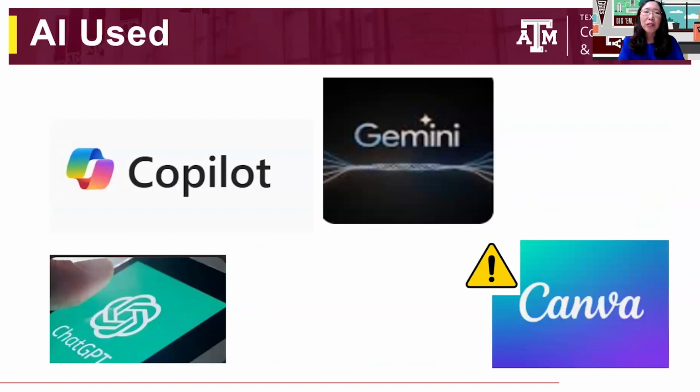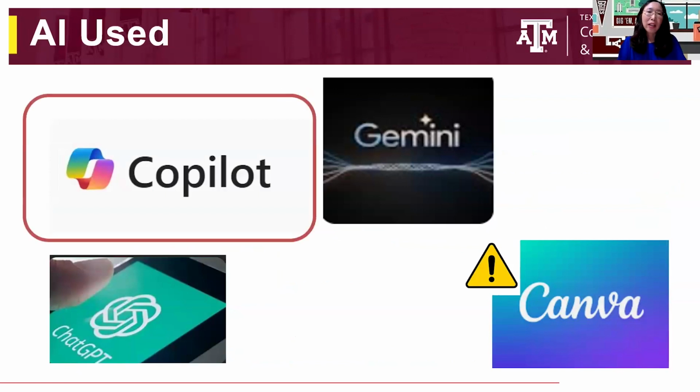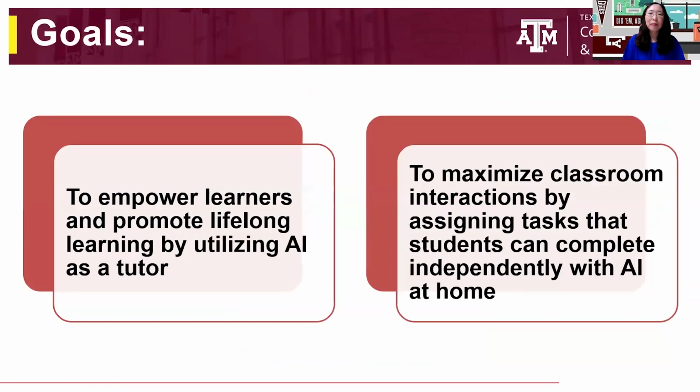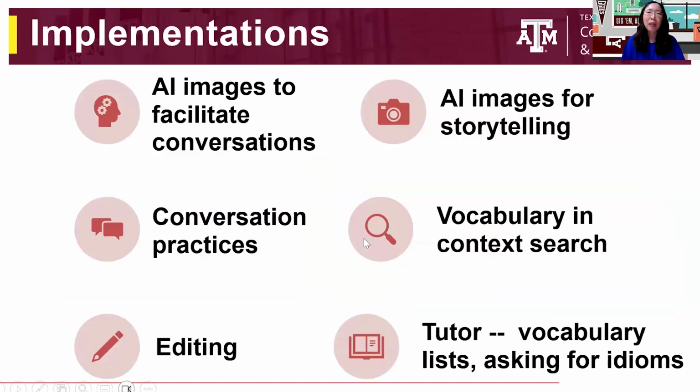These are the tools I used, and last year I decided to focus on Microsoft Copilot because Texas A&M has the protected version. I had two main goals to incorporate: one, to empower learners and promote lifelong learning by utilizing AI as a tutor, and two, to maximize classroom interactions by assigning tasks that students can complete independently with AI at home.